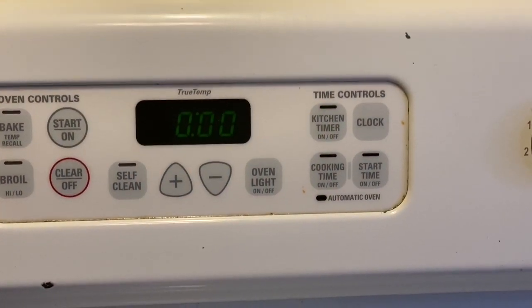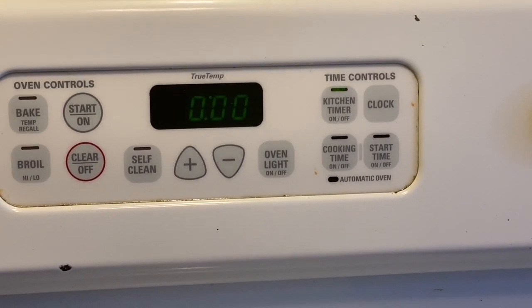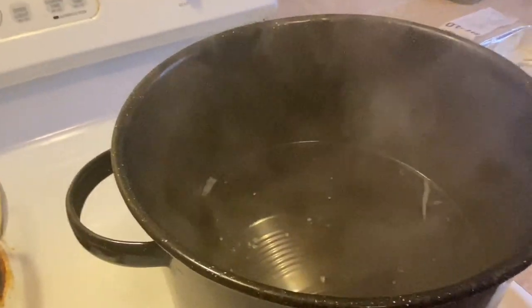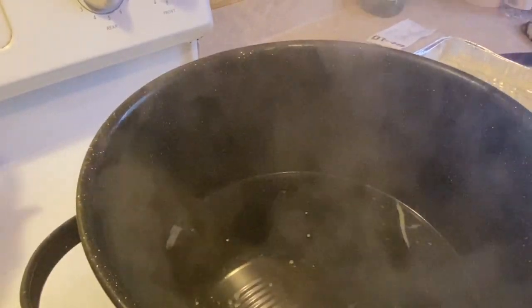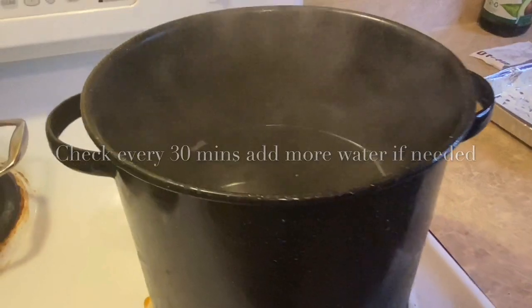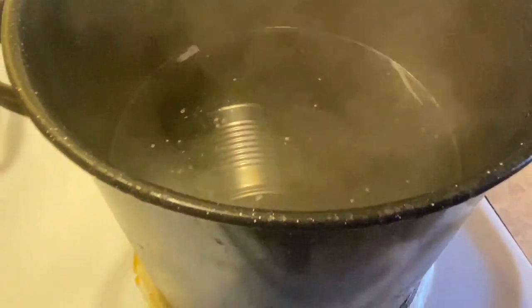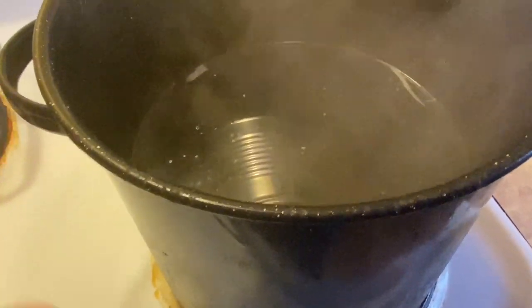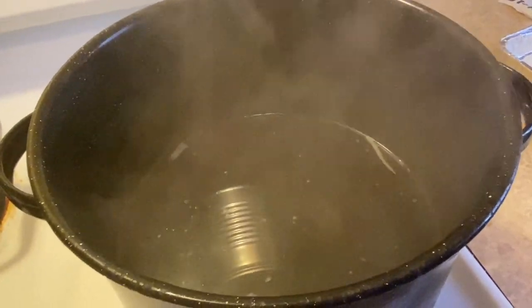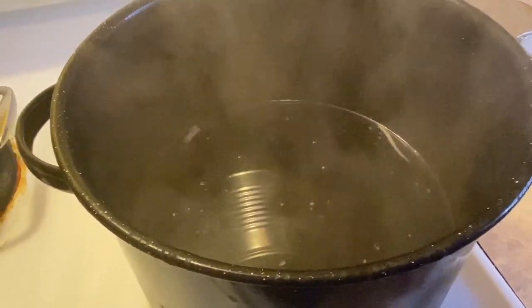So y'all, my footage got deleted, but what you're going to do is you're going to take the can, place it in the pot, make sure it's covered fully, and make sure it's in there for 3 hours. So the timer just went off, and I'm gonna turn that off. And here's my can still in here. I'm gonna take it off of this hot eye and put it on the other eye so it can cool off. And I'll take the can out once it cools off.